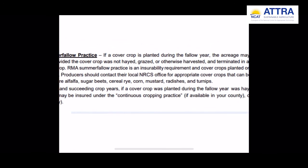Well, there's the first problem, right? The whole point of seeding cover crop usually is to ramp up soil health and grazing cattle across. That helps a lot. If you graze that during any time during that year it was seeded to cover, it's going to be recrop on the crop insurance, as it's stated now.